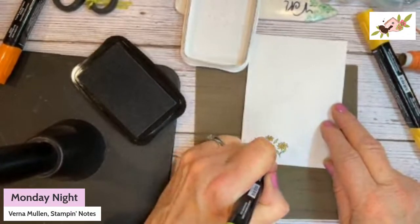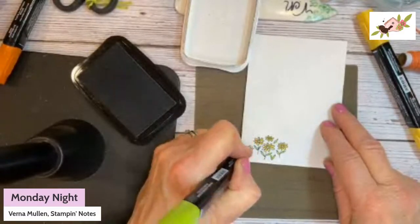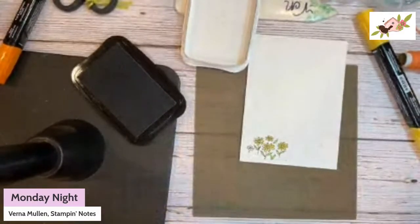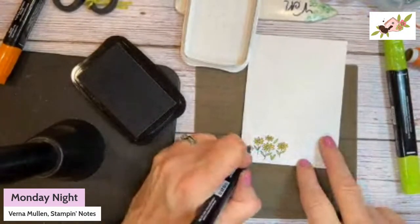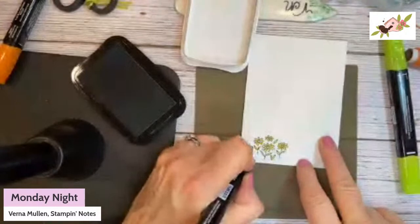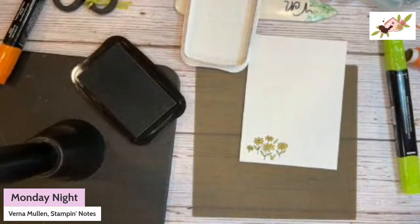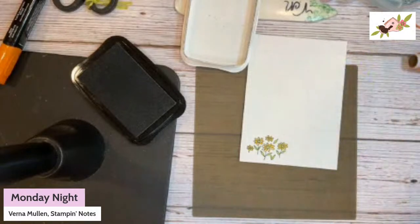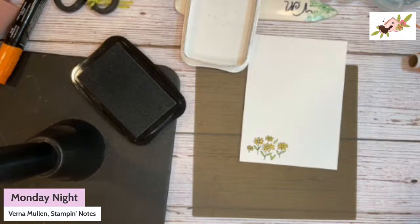And again, this is nothing fancy at all. Basically, I'm not really doing any blending with the blends. I'm just getting the color on there. So we'll see what color Olivia went with. She's still coloring away.